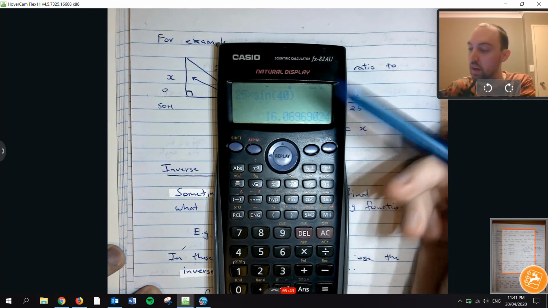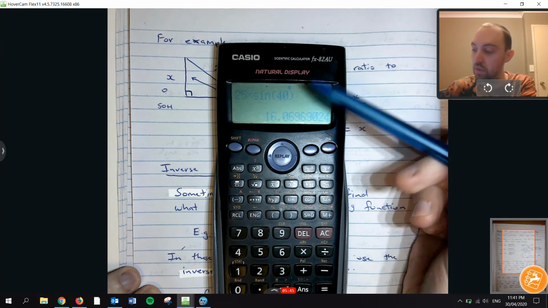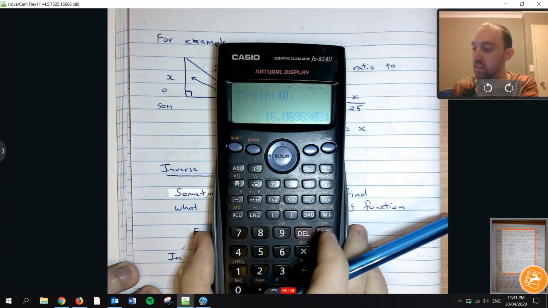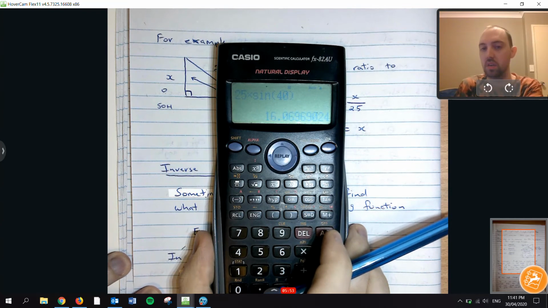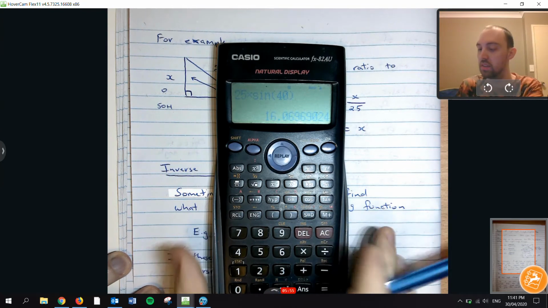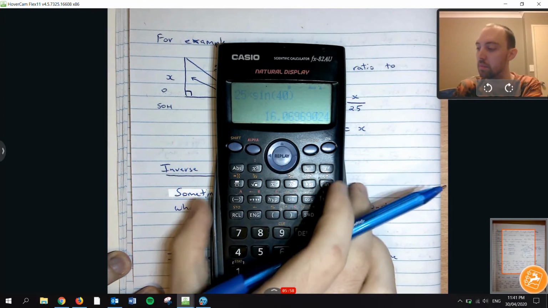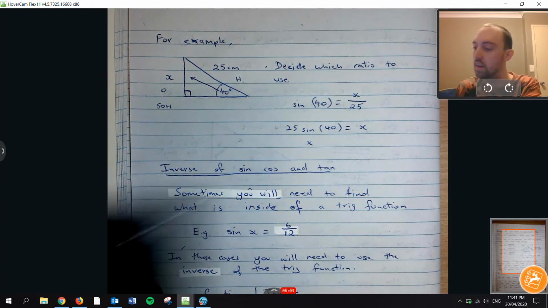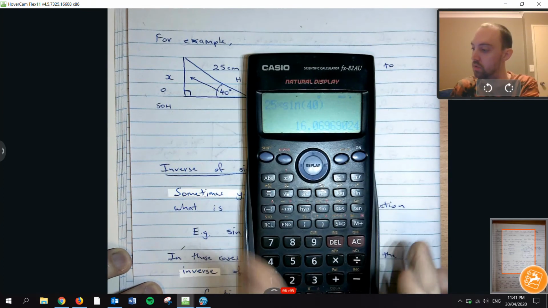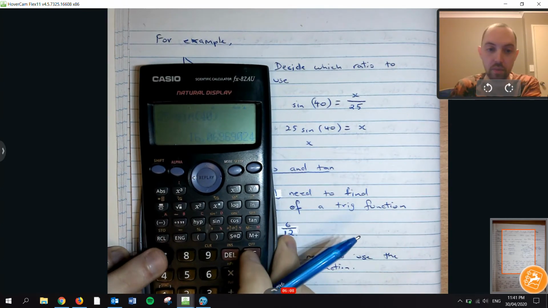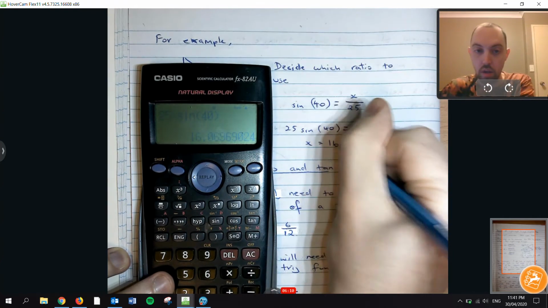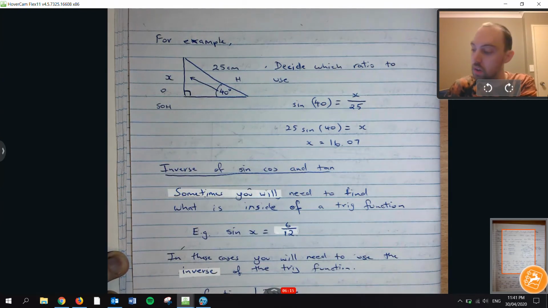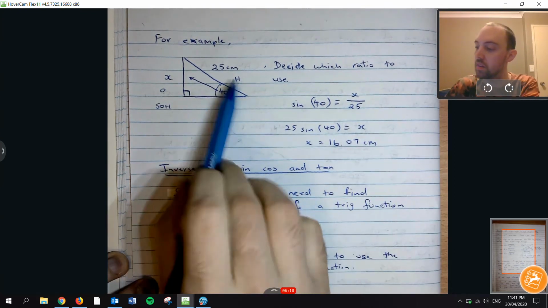equals. Now, if you're trying it yourself on your calculator and you're not getting this answer, you want to make sure that your calculator is set to degrees. Occasionally, if you haven't changed it, or it might accidentally have been changed or reset, it might be in radians to begin with, which we'll learn to use a little bit later. So we have definitely set it to degrees, which is good for me. So we get 16.07. Don't forget about your units, which is centimeters, because that's what we start with here.